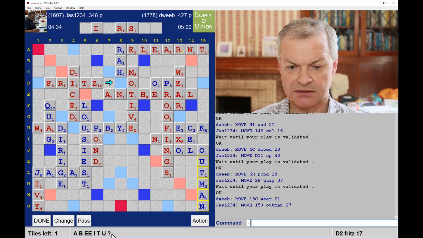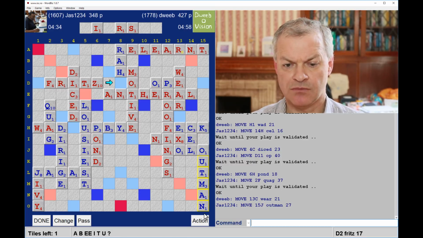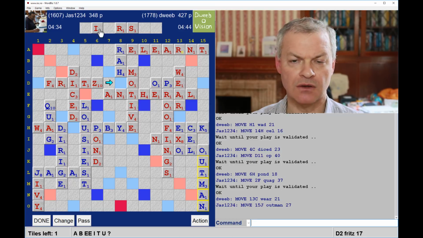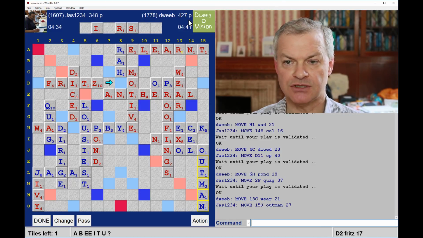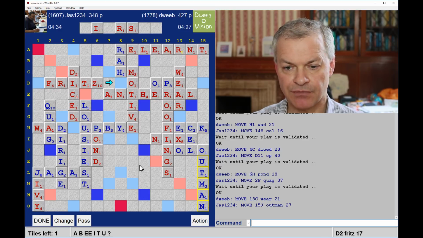With the remaining tiles, I guess the opponent could have a play. Or Obrecia, yeah, Obrecia would be the likely one with an E in the bag. Should I be blocking that? Well, Fritz scores 17, 4 minutes on my clock. So that would take me to 4:44. I'd be 96 ahead. I would survive Obrecia, even though the B gets tripled. 82 points. I would survive it. Okay.